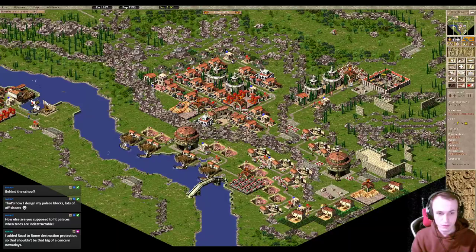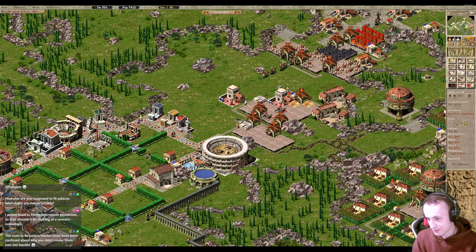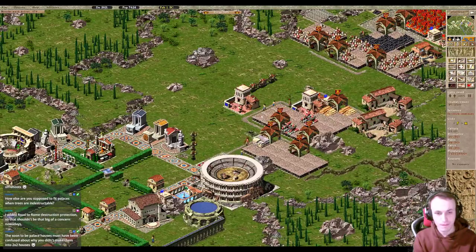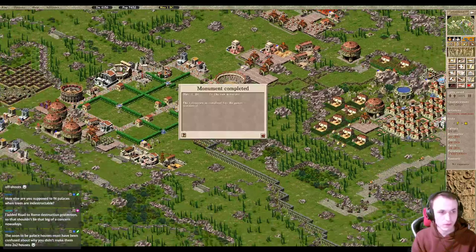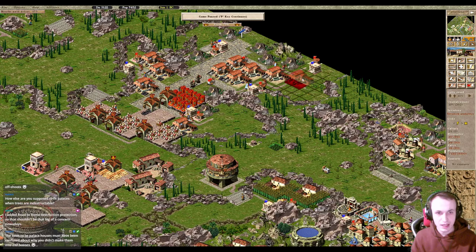Then just buys more weapons. That's land trade route actually. The soon-to-be palace houses must have been confused about why I didn't make them into 2x2 houses. Yeah, everyone else ever is, but not them. Not them. Ever. Bad people. More weapons from Tinges. I need to... Okay, let's just add back some of these. Let's make sure the natives don't get a whiff of that.